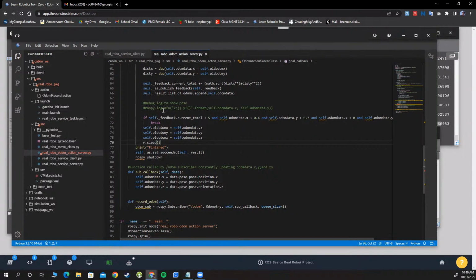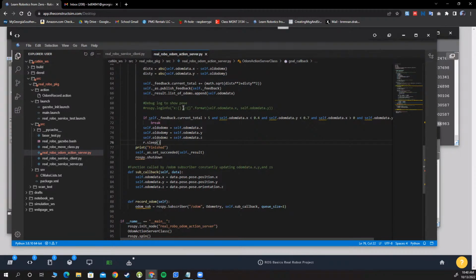But yeah, is there anything else you want to mention? Let me ask you, what part was the most challenging? Was it the threading, or implementing a service, or the action, or just the main program?